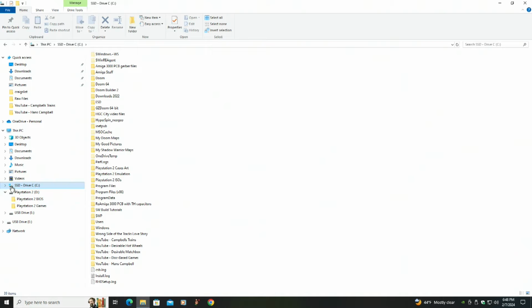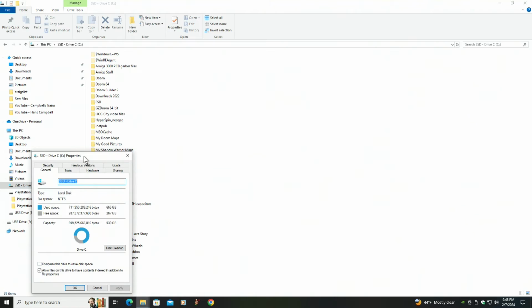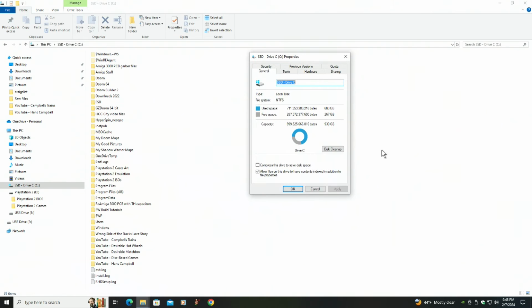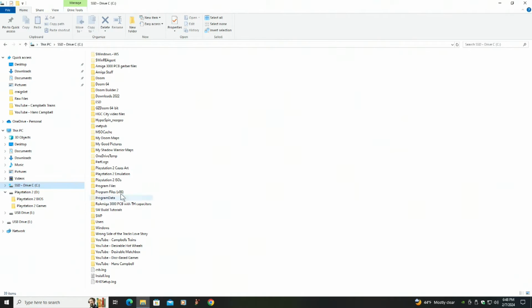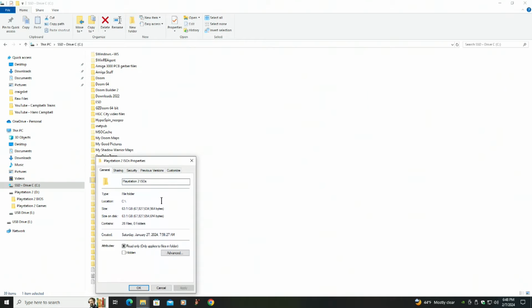If you look at my main drive here, we go to Properties, okay, it's got about 2/3 of the drive full, and a lot of that is because of these PlayStation 2 ISOs. So let's check this folder, see how much space that's taking up.